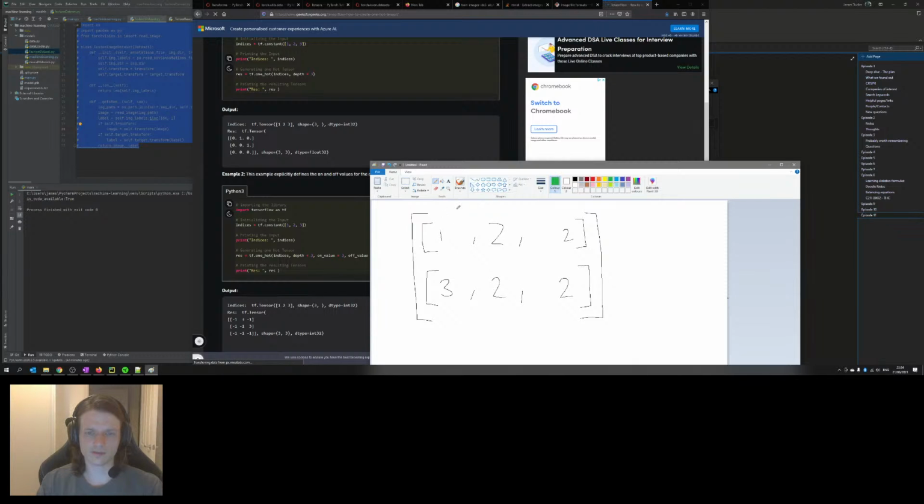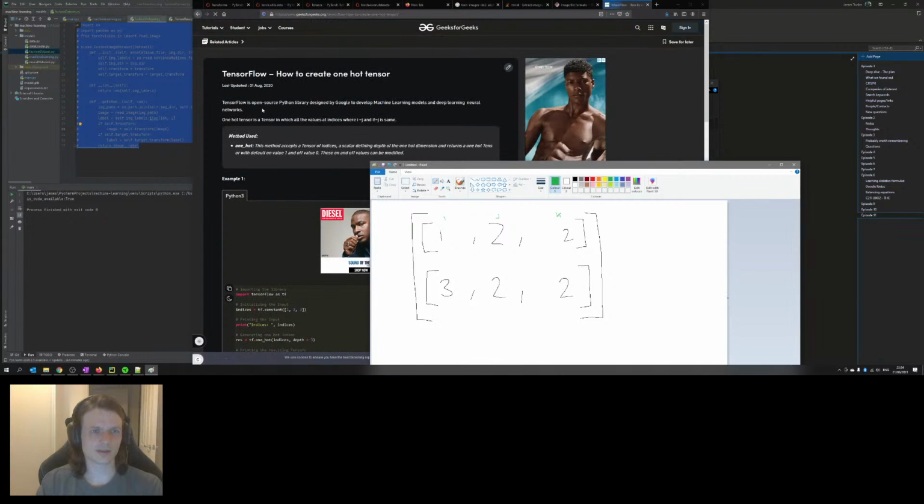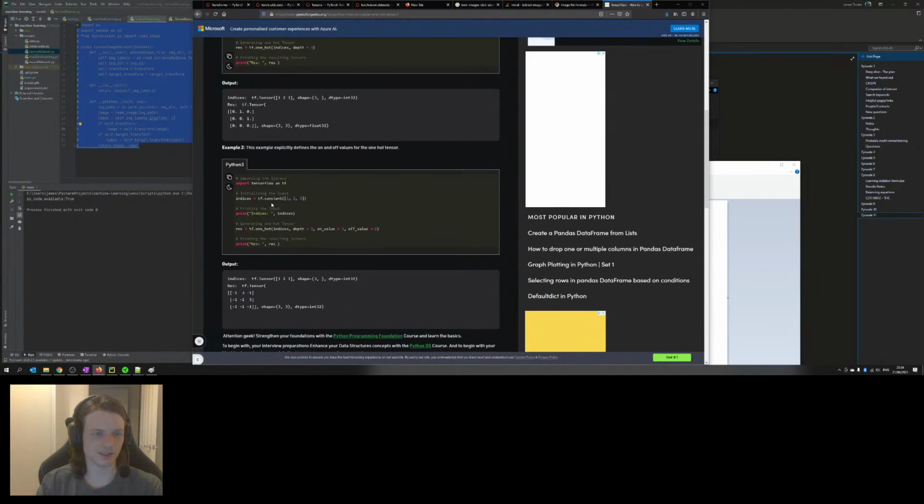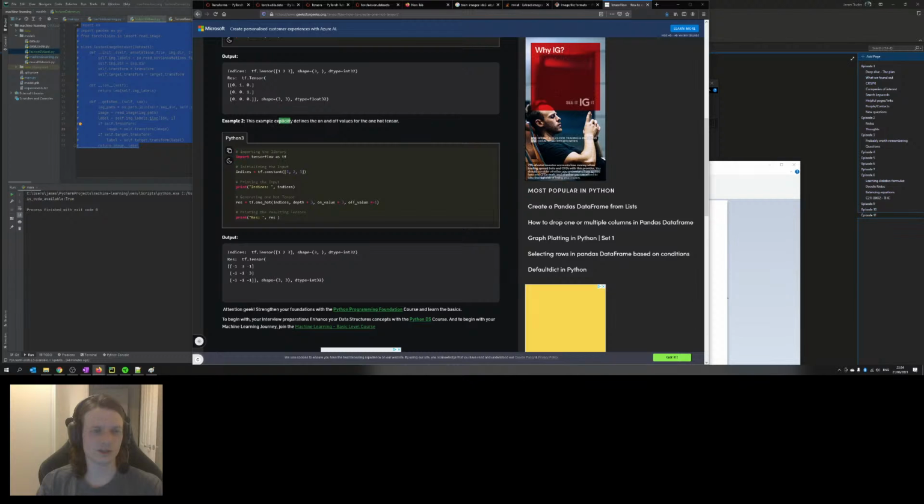I'm guessing i, j, k, and then it says in which all the values at indices where index equals j, and index does not equal j, is the same. So that means that when the index is... Oh, no, I don't understand that. Don't understand it yet.